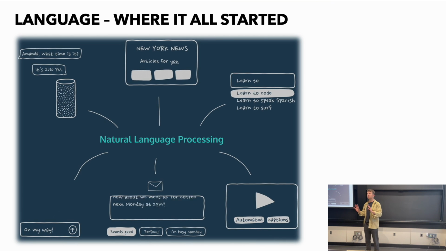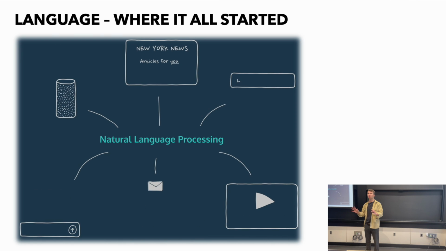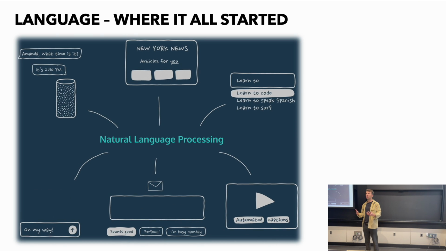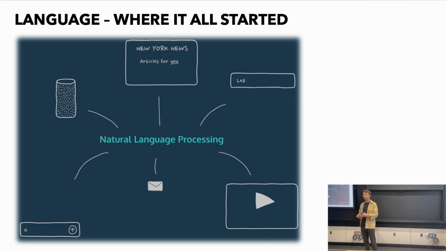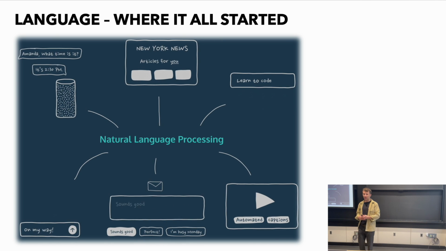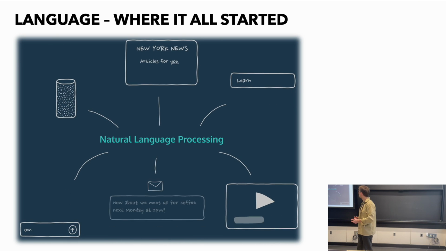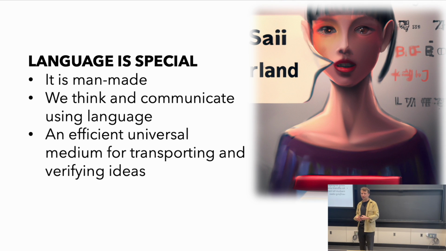So we'll start in language, and this is basically also where self-supervised learning and foundation models actually started off. So it's a good place to start. And as we talk about language, I want you to keep in mind that language is special. It's man-made. We have designed language to serve a purpose for us. And we don't only communicate using language, we also think in terms of language.